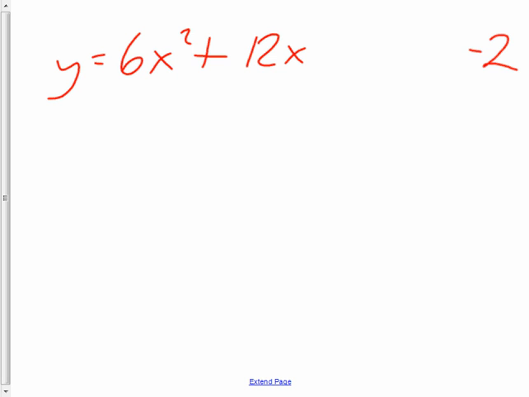Middle number's messed up. Last number's messed up. What happens for that last number is that the 6 that you factored out to the front has to get multiplied at the end. Remember that. And now you've got it, except you have to have a y equals. So other than that, you're good. Yes, that's it.